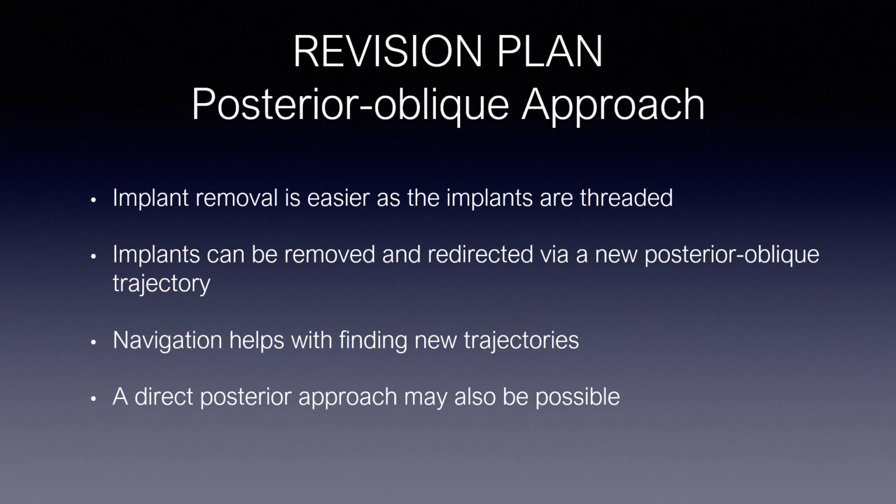For cases with the posterior oblique approach, as I said, I haven't revised any of the cases, but overall implant removal is much easier because the implant is threaded. The implant can be removed and redirected via a new posterior oblique approach. Navigation helps with finding new trajectories. And in some scenarios, a direct posterior approach may also be possible.